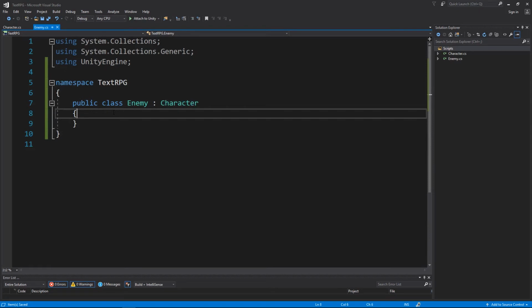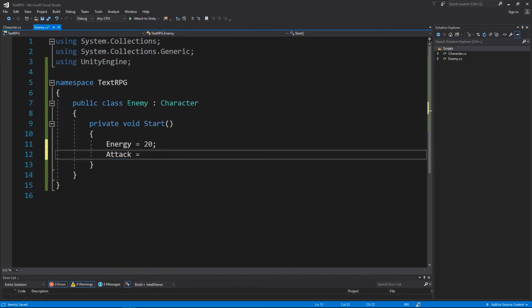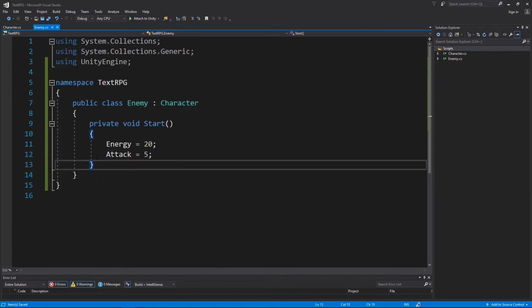So we talked about this a bunch at the beginning, but what does it actually mean for us? If I have a start method like I normally would here, in start, when this object is initialized, I want to set up the values for this character. Say we have an enemy, I could say that the energy for this enemy is 20, and the attack for this enemy is 5. Now notice I have not initialized these variables. They're not defined in enemy. They're defined in character, but I still have access to them directly. And that means that enemy has access to everything inside of character that it has exposed to it, depending on the scope, which is pretty cool.